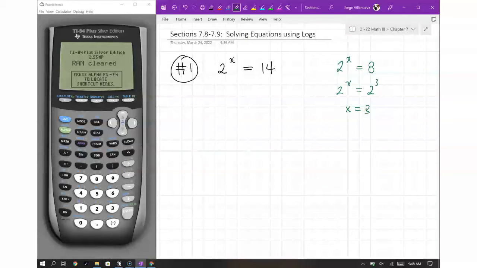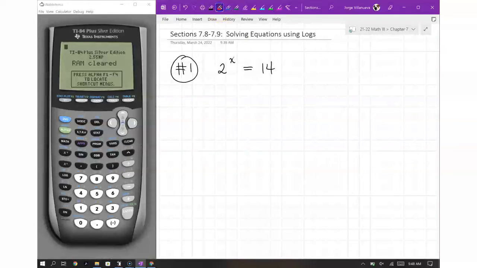That's stuff that we've learned. And we said, because the bases are the same, the powers are the same. So there you go, x equals 3. But is there a way for me to represent 14 as 2 to some power? No, right? There is no way for me to use an integer value for 2 to a certain power to give me a 14. It won't work. Okay? So if I cannot get my 14 with the same base, then there has to be a way for me to do a workaround, right?